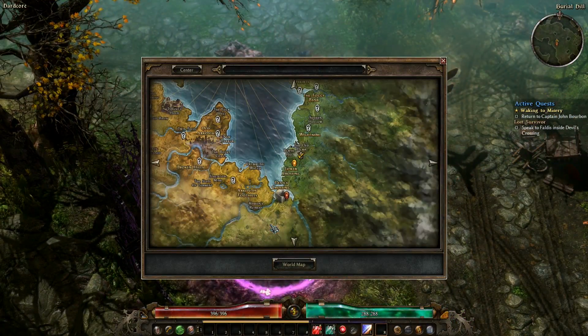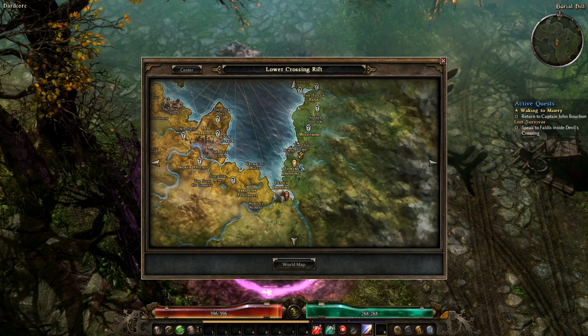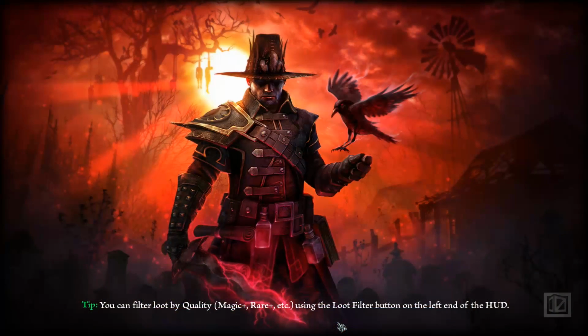Hop on this. So you just walk up to it, left click, and then you can go to one that's open. So we're here, and we want to go to Devil's Crossing.